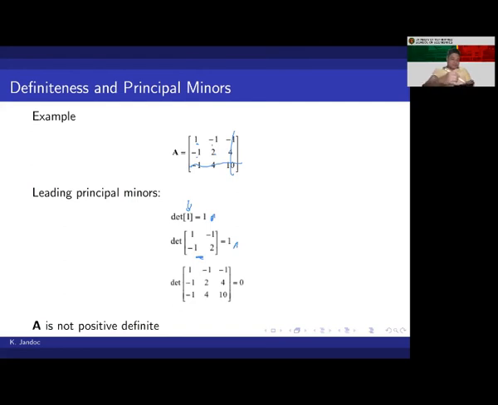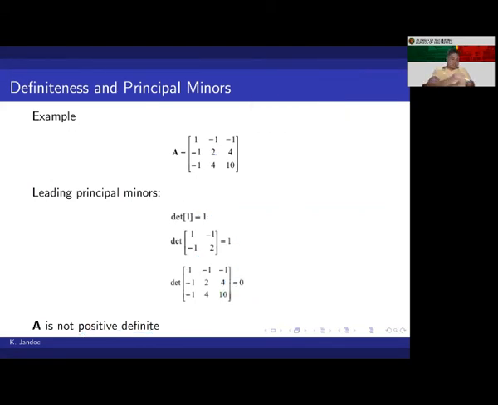Now the leading principal submatrix of order 3 is the matrix itself. I'm not showing this, but take it on faith. You can practice. The determinant of this matrix is equal to 0. So what does the theorem say? If a real symmetric matrix A is positive definite, then all the leading principal minors should be positive. In this case, it's not, because we have a leading principal minor that's 0. So therefore, A is not positive definite.